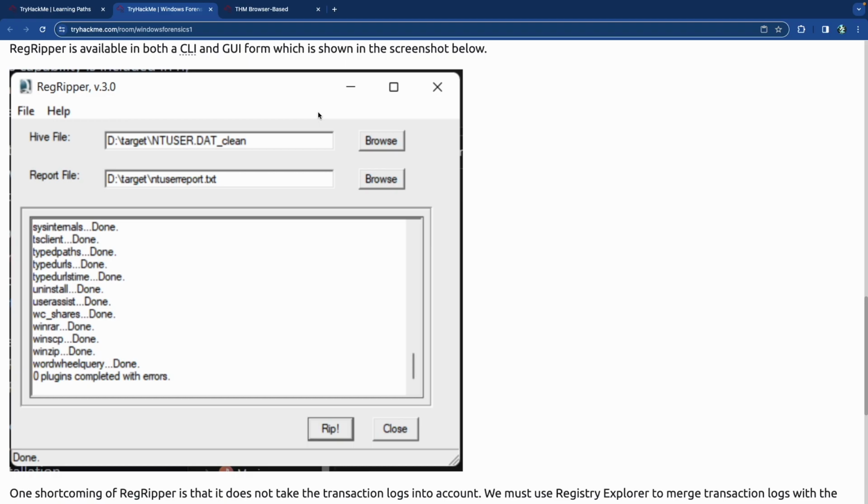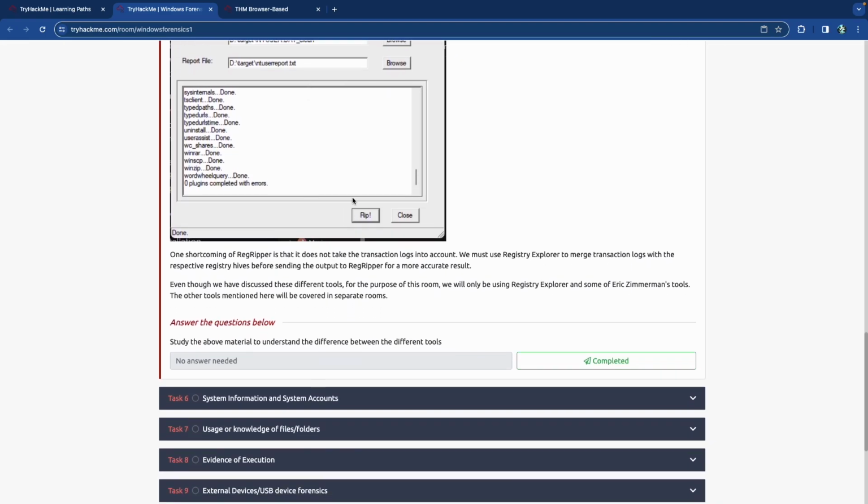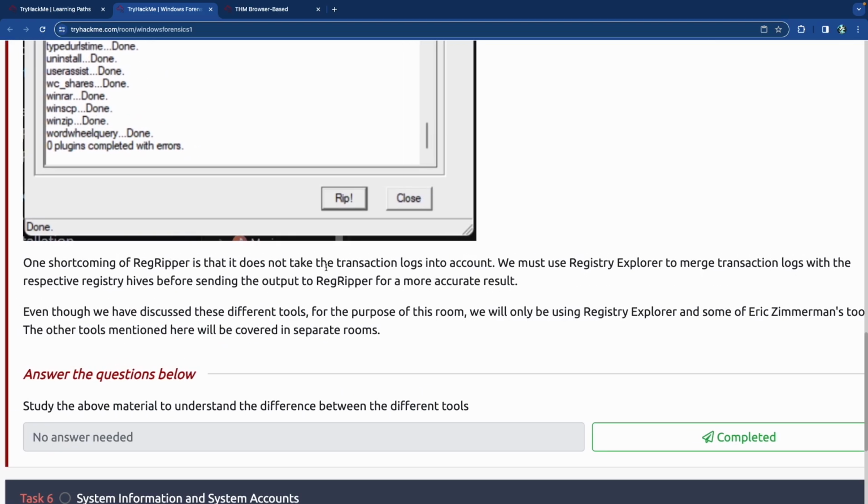And I really don't like looking at text files because the formatting sucks and you have to be really good at searching through them. So if you're really good at searching, then that would probably be the route you would want to take. It says one of the shortcomings is that it does not take the transaction logs into account.